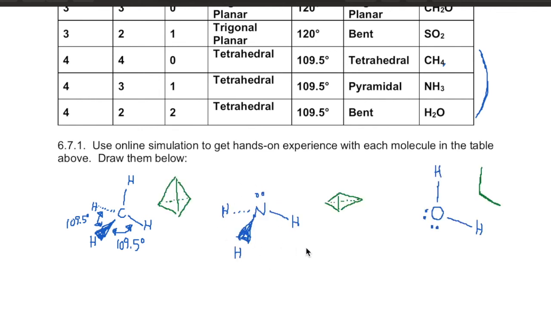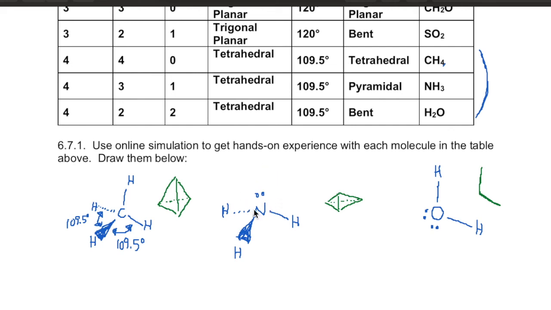All right, for this ammonia molecule with NH3, the nitrogen is making room for 4 things, the 3 hydrogens and the lone pair. So it's not like a flat pizza cut into thirds where all of the hydrogens are in the plane. The existence of this lone pair of electrons pushes these 3 bonds a little bit down away from itself. And so these are no longer flat. We have the lone pair and the hydrogen kind of in the plane of the screen, this hydrogen going back into the screen, and this hydrogen coming out. And so all of these are slightly bent downwards away from that lone pair.